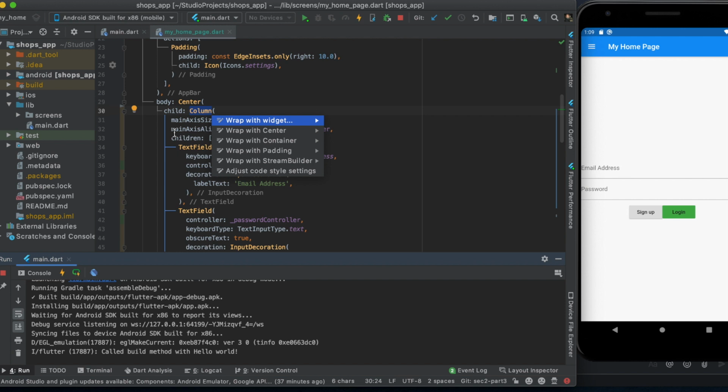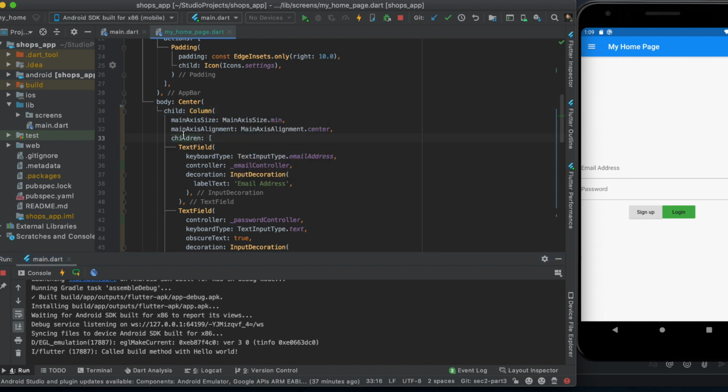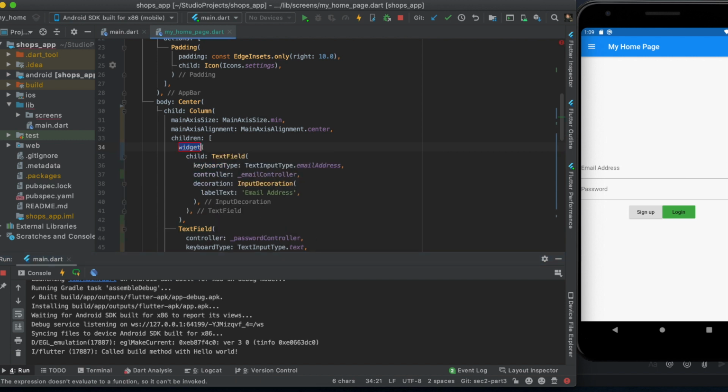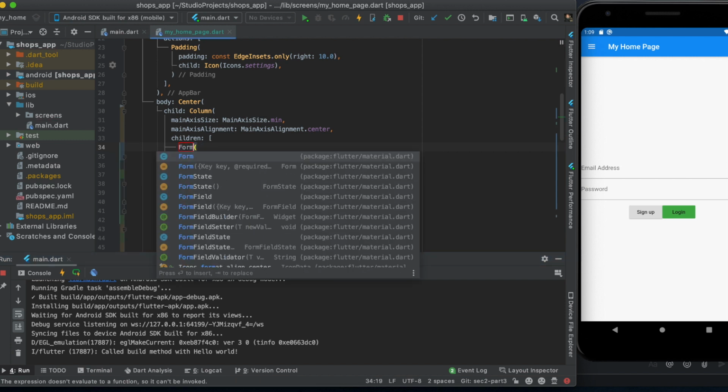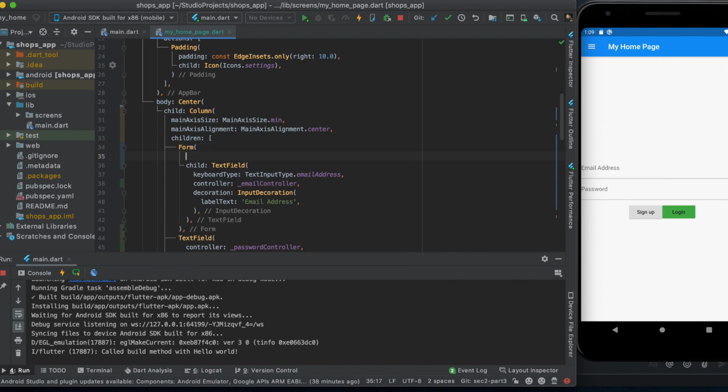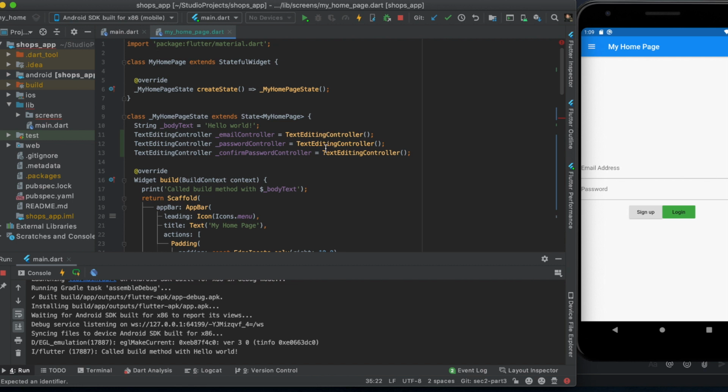So let's wrap it. Or I don't think it's a good idea to wrap that column into a form, because the column contains these two buttons. So I'm gonna try to wrap this widget and then form. A form must have a key. So the key is basically here to manage the state.